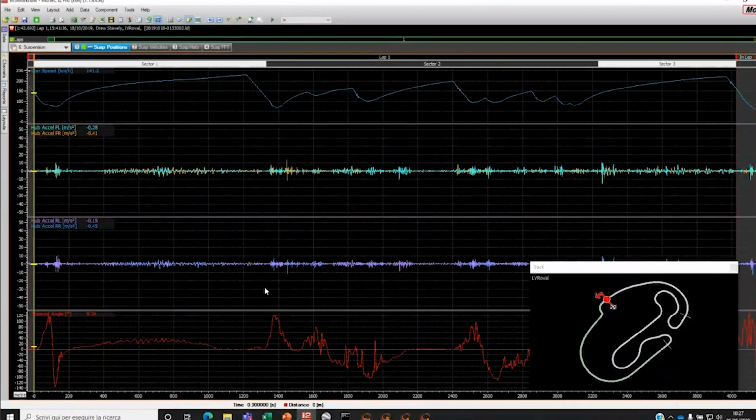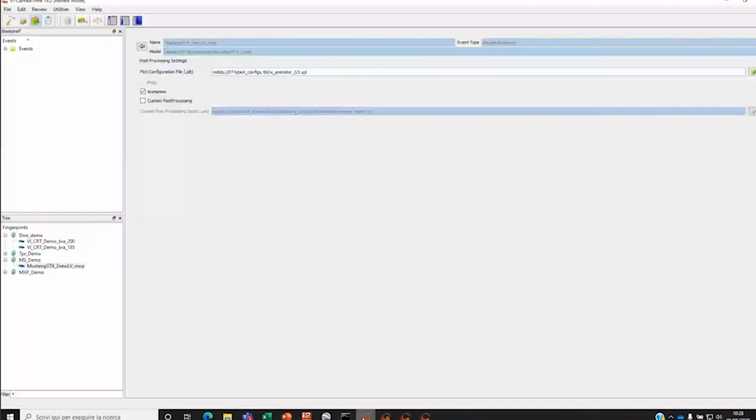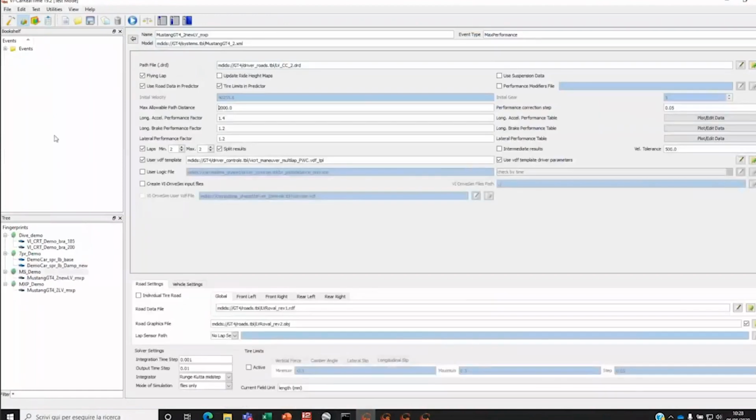And these time histories can be used to excite the vehicle model and to analyze its response in a dynamic test rig. So what is done in this case is to convert the time histories from the telemetry into an input file for a specific event, which is the 7-post.